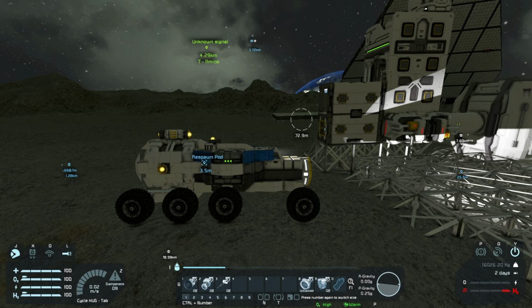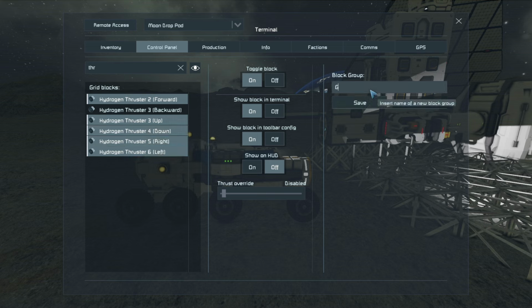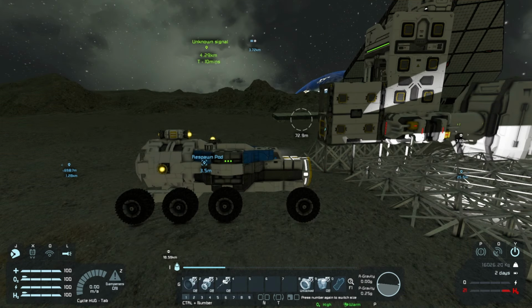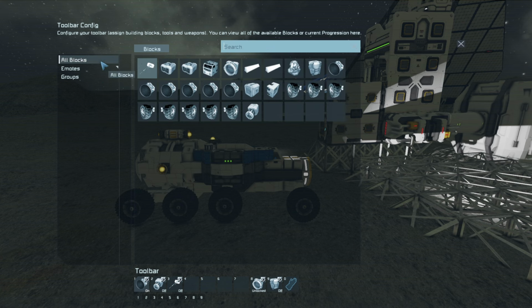Okay, should we use page 2 to work the thrusters? No, we don't need page 2. All right, so the thrusters, we gotta do what we always do. So we set the forward, up, down, left, right as your gas. Let's just change this to Rover gas. And then this one's gonna be the brakes. So we don't need a grouping for that, obviously. And that should work fine. So on the page grouping, we'll put our gas here. Toggle on, off.